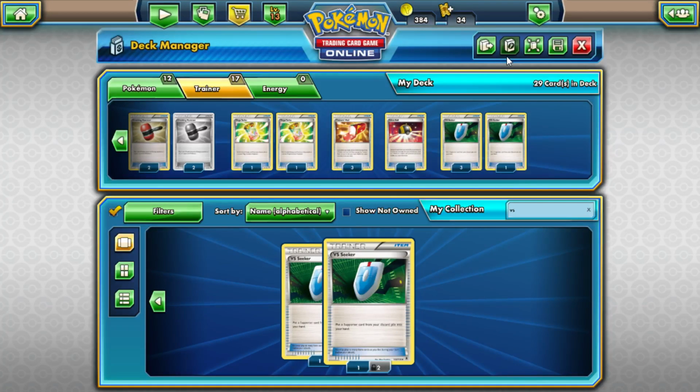So there's an overview of the deck here. We're going to save this deck here. And we're going to see what coin we can use. I think we might use that Mega Metagross coin, honestly. Yeah, we're going to roll with that Mega Metagross coin. The deck box we're going to use, I think we might use that Generations box. Yeah, we're going to roll with the Generations box. And the sleeves, we can just roll with the Generations sleeves. And we're going to name this Mega Scizor Garb.